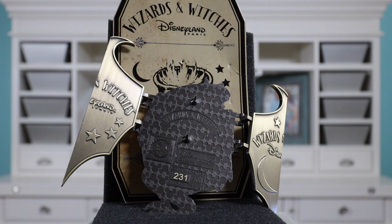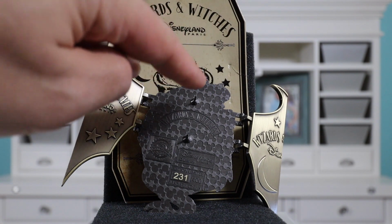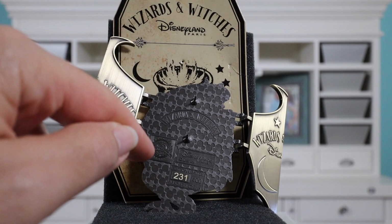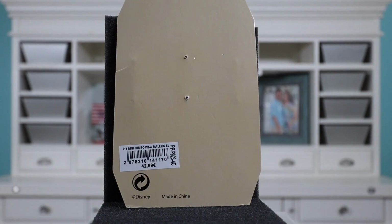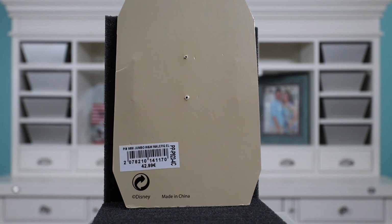So here's a look at the back of the pin, and as you can see, it has a traditional Mickey waffle pattern, goes all the way to the ends, has two pin posts. It says Wizards and Witches from the pin event from Paris. It says Disney Pin Trading 2016, Disneyland Paris, and the edition is out of 400, and this one was number 231 out of 400. And I also wanted to add that if you were to buy this pin at the pin trading event, it was 42.99 euros. And you can even see it says right there, Pin Mini Jumbo Maleficent. But like I said, I don't consider it a mini jumbo. I think it's a regular jumbo.